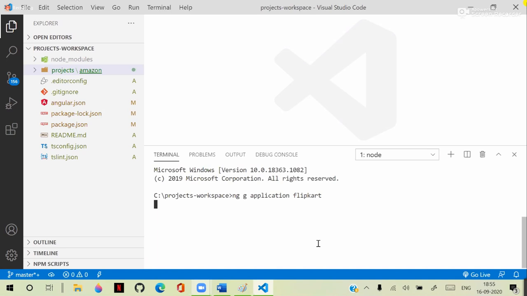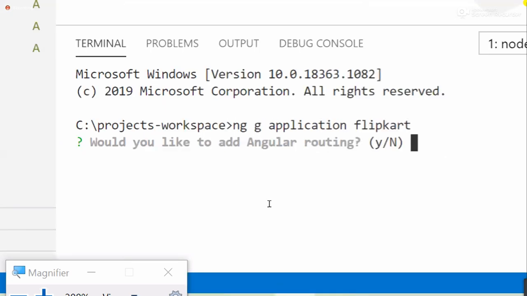Now in this Flipkart application, first step, you can see it will ask, would you like to add Angular routing to your application? Earlier we ignored that. Now also we can ignore, and we can add manually.